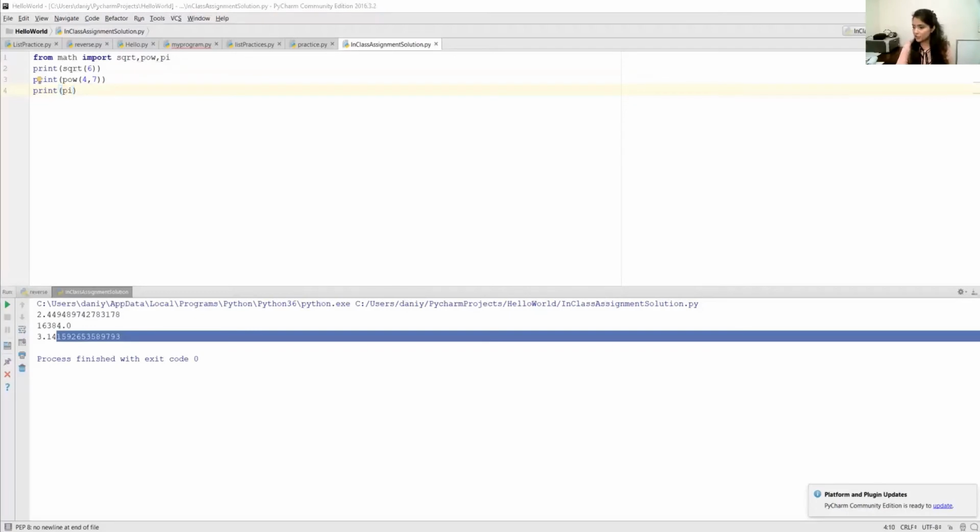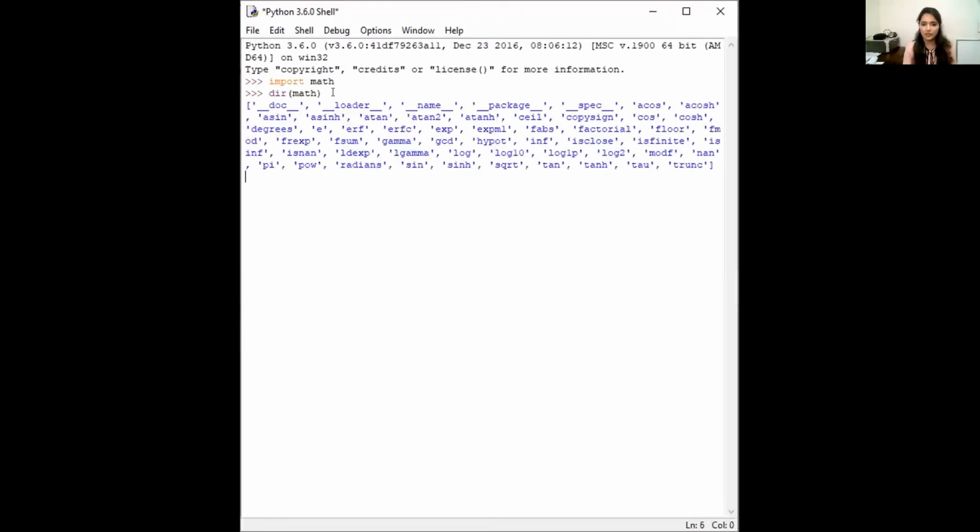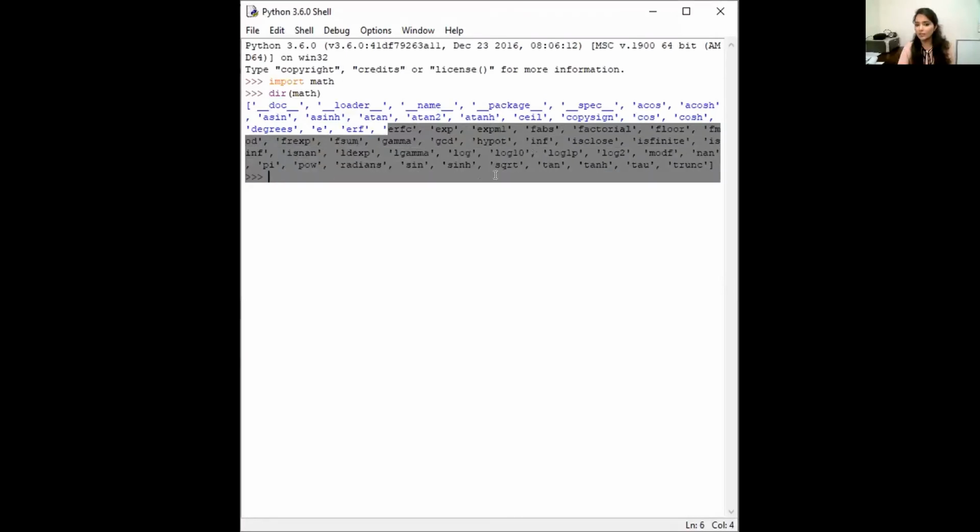So now let's jump into, I think we have covered what we have seen in our PowerPoint slide. We have covered everything. So in IDLE, I will say import math, enter, and now our function was dir math, enter. These are all the functions of math.